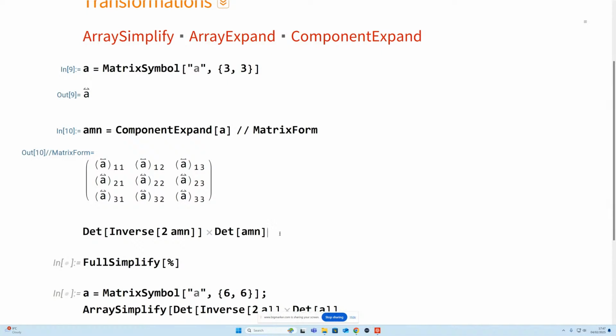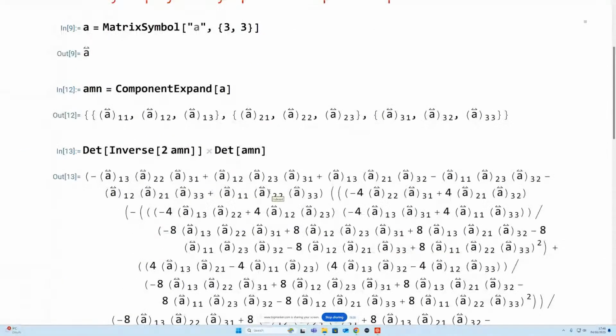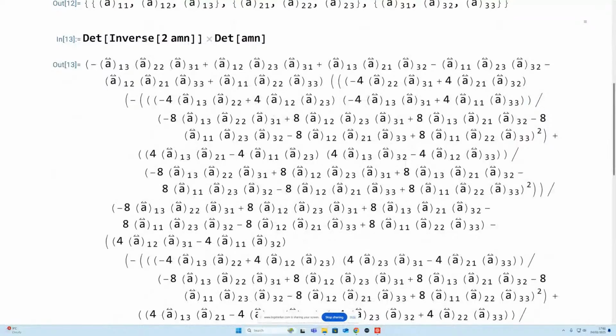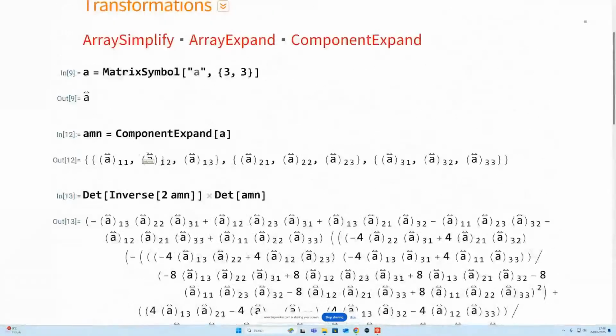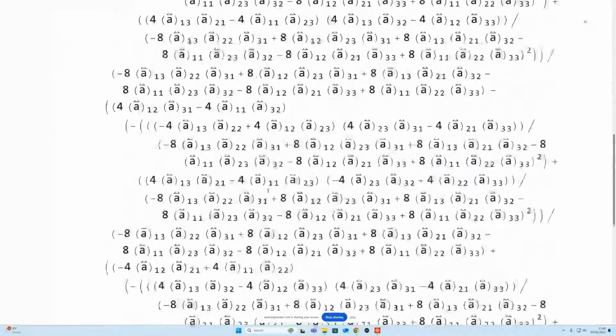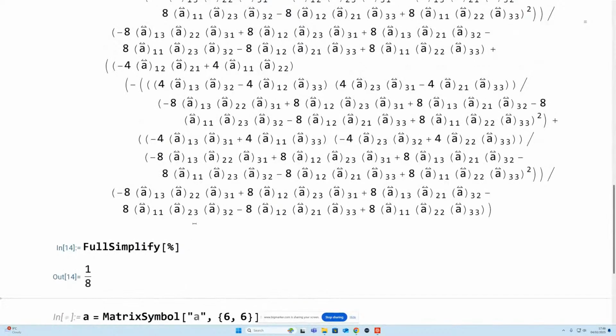And just to give you a sense of what happens when we do operations on things like that, I don't want that formatted. Let me make that unformatted so I can actually compute with it. Then this calculation of the inverse of double that matrix times the determinant of that matrix, this expression is pretty big. And this thing is only a 3x3 matrix. You can imagine if this was a 100 by 100 matrix, that's going to be pages and pages of computation. Now, as it turns out, that simplifies down to something simple.